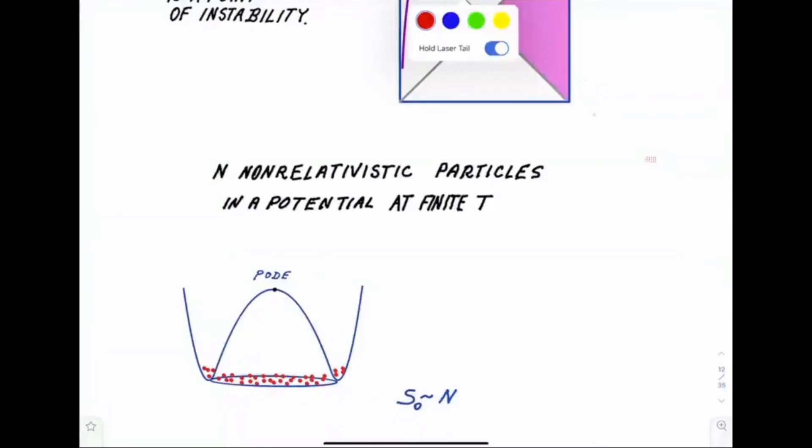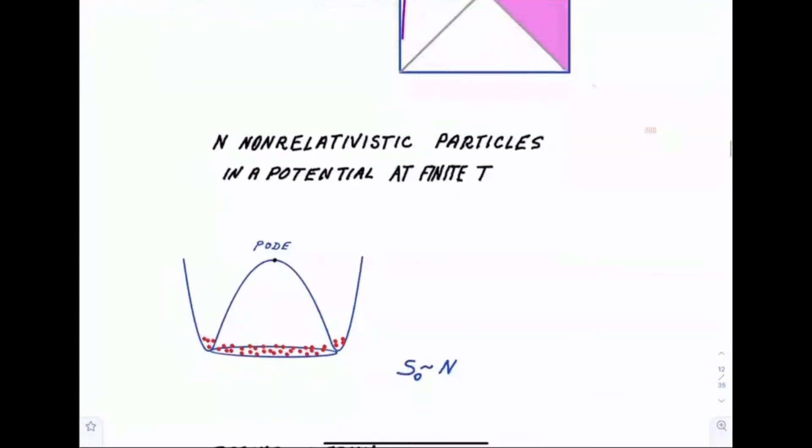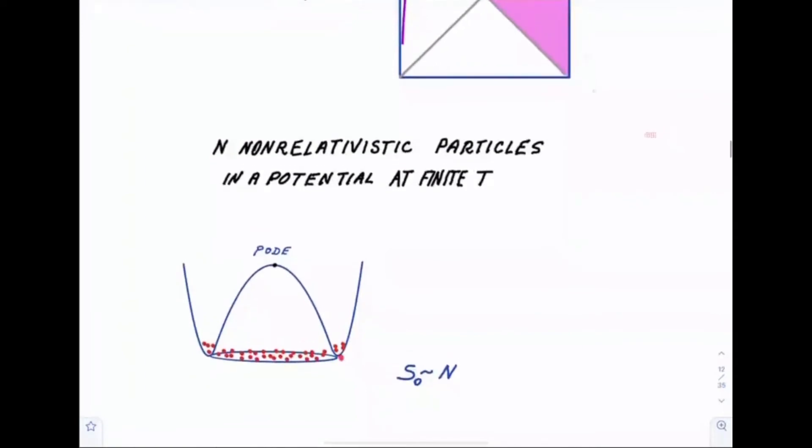Anti-de Sitter space is the opposite. So de Sitter space is the opposite of anti-de Sitter space in this respect. It looks like a cavity with a repulsive center and an instability for objects located at the top of the potential here. Anything at the top of the potential, if you displace it a little bit, will fall and will fall down to the minimum.